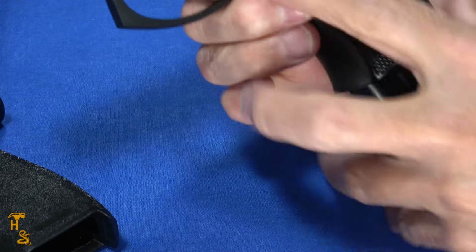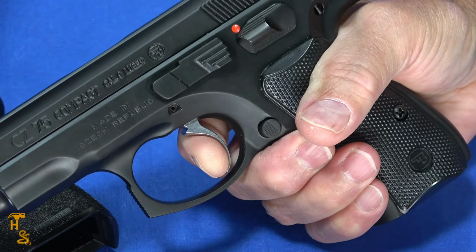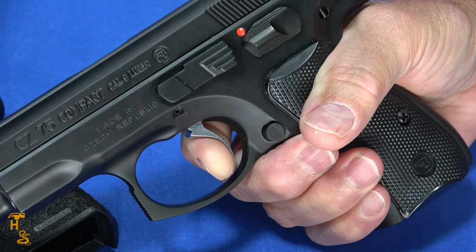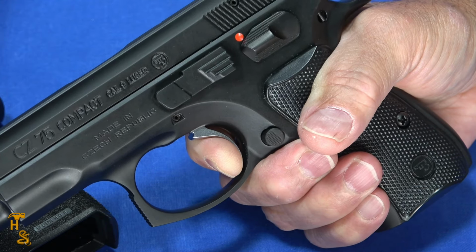Oops, I left the magazine in it, so of course that'll make that a little bit of a clumsy setup there. That was the reset, a very short reset. It bounced a little bit off of the reset, so there was a hair of take-up. I'm going to do that again, this time without the mag in it. And again, a nice, short, crisp break.